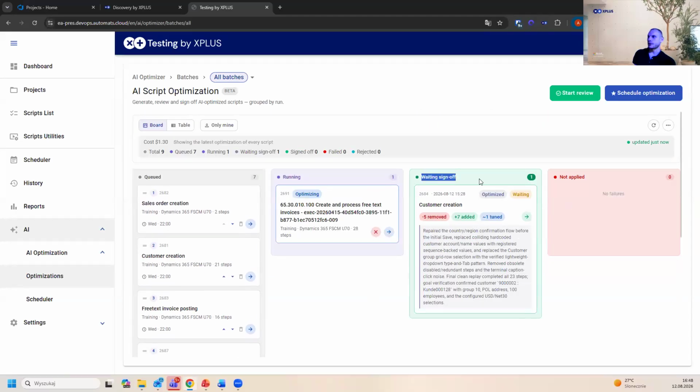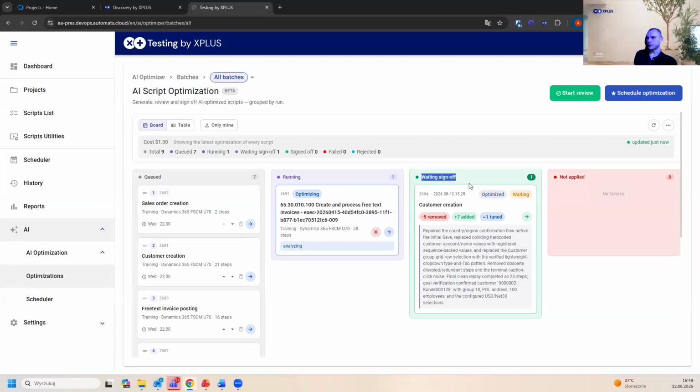And then we have summary, so we can see executions that we can sign off, or also failed optimizations, if AI tries to optimize the script, but the script still fails, or the script has some problems and cannot run fully. Then, of course, it will go to failed optimizations, and you have options to rerun optimization or maybe try something else.